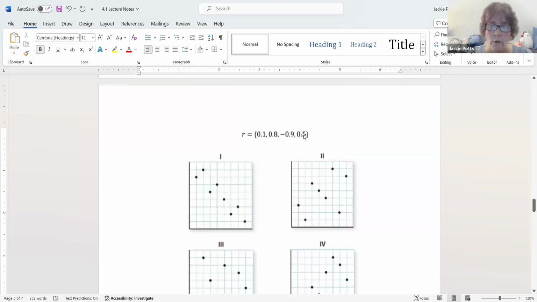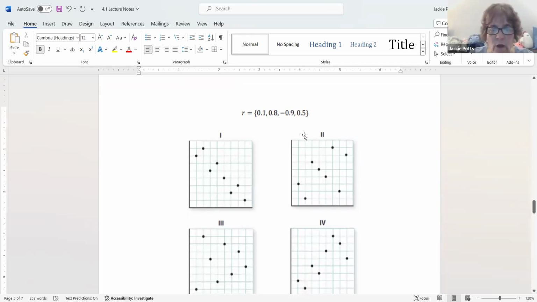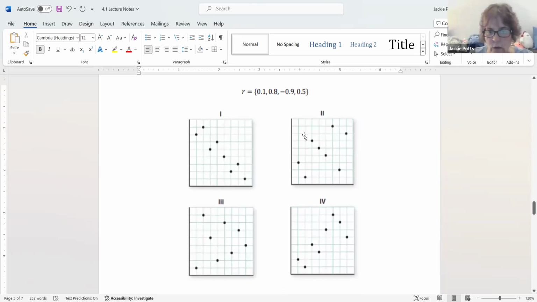Well, the smaller the R, the more scattered the dots, the less of a pattern. So looking at this, which one do you think has the least pattern? Is it 2 or is it 3? I mean, we could kind of see a pattern here, and we definitely see a pattern here. This one, this is my 0.1. Look at this. If I take out this one dot, do you see how it makes a line? It's this one dot.